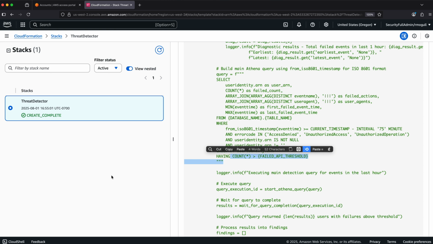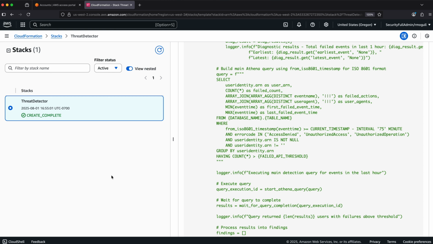Okay, with all that in place, what that CloudFormation template is doing is creating that EventBridge rule, and it's going to run this every 12 minutes. This is how we build our sliding windows. I'm going to go ahead and pause the video. Oh, nope, my creation is complete. So mine is all up and running in my account at this point in time.